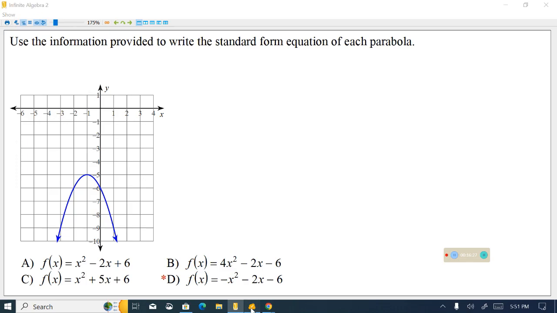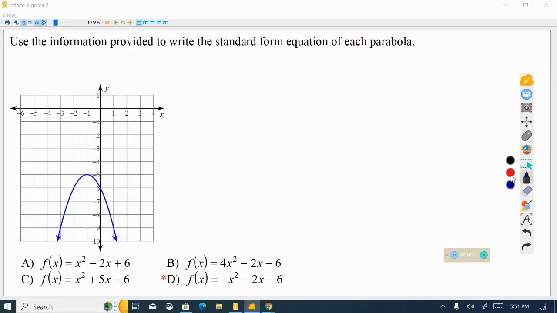and let's see that the answer is D here. Now you might be saying, well, hold on, there's two different ones that have a negative 6 at the end, right? I see that this y-intercept is right here at negative 6. I see these two have a positive 6, so I can cross those out, but both of these have a negative 6, and so that tells me I got to think a little harder.